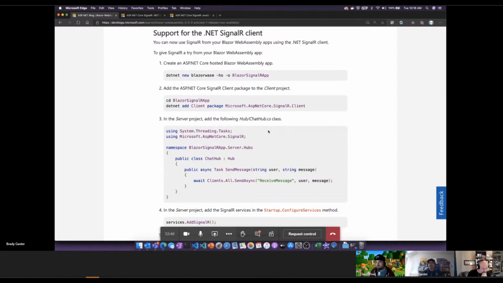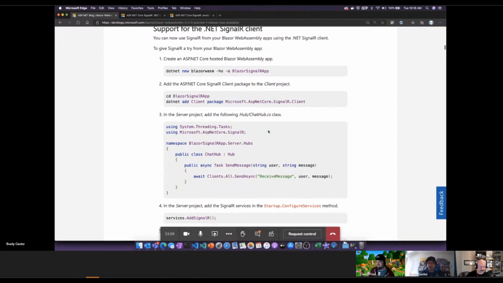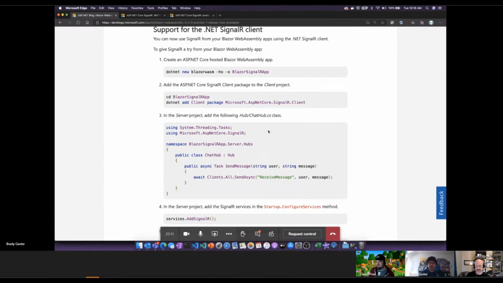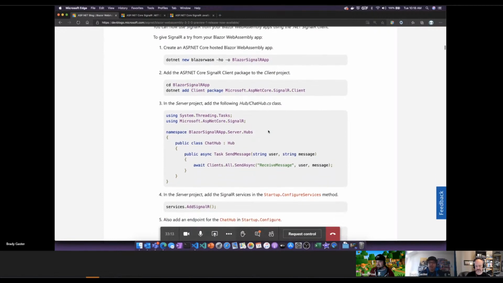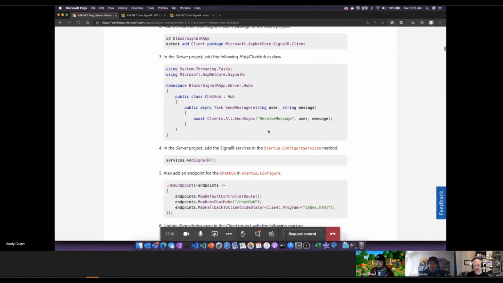Now, folks like myself who've been doing SignalR for years, the idea of having a signal come in from the server and hit my back end, and then I could pop a message up to the client was just always second nature to me. But when I started doing things with Blazor, it wasn't as easy as I thought it was going to be to tie those two items together. We actually had a label in our GitHub issue tracker called SignalR Loves Blazor, just so we made sure that everything we did was trying to accrue to a better relationship between the SignalR clients and Blazor itself. We've actually been able to do that here.